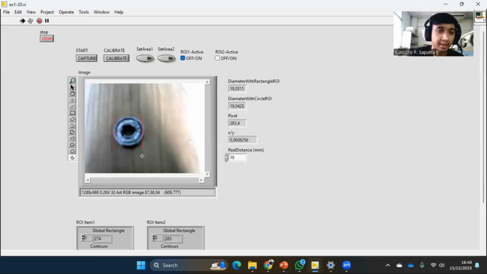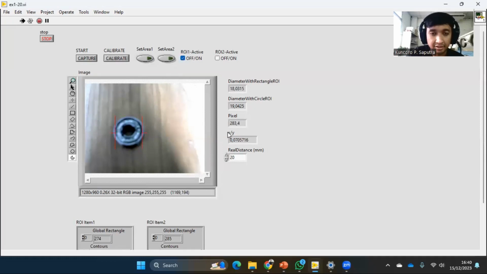But we have not yet set the real distance, so we can calibrate first. The real distance for the diameter of this object is 20 millimeters. So we set this real distance to 20 millimeters, and we can calibrate now.